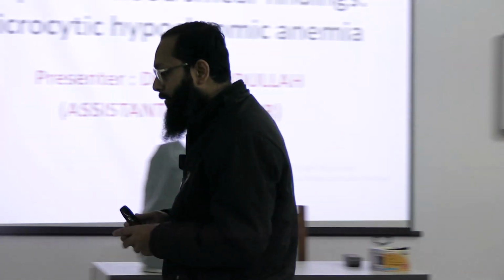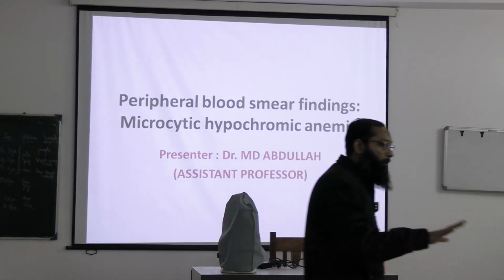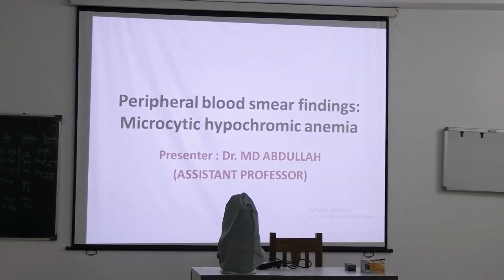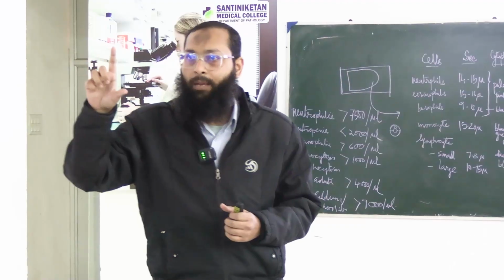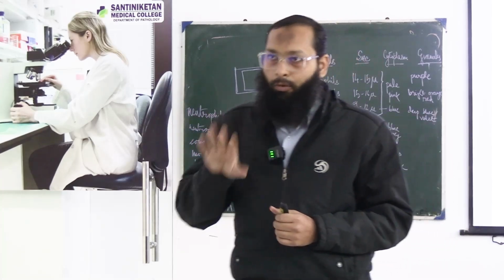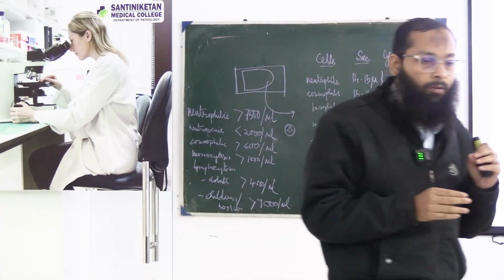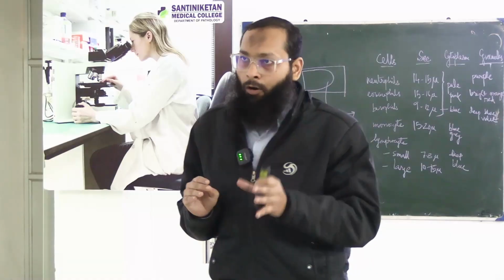Okay, so now moving to today's class. Today's class is on the peripheral blood smear. How many of you have made the peripheral blood smear by your own hands? Not from a slide, start from the blood sample. From where did you get the blood sample? Your own blood you used, okay, fine. So you did a prick on your finger and you get one drop of blood.